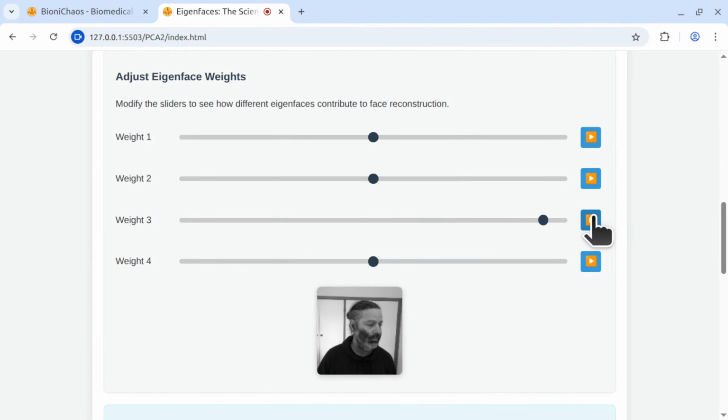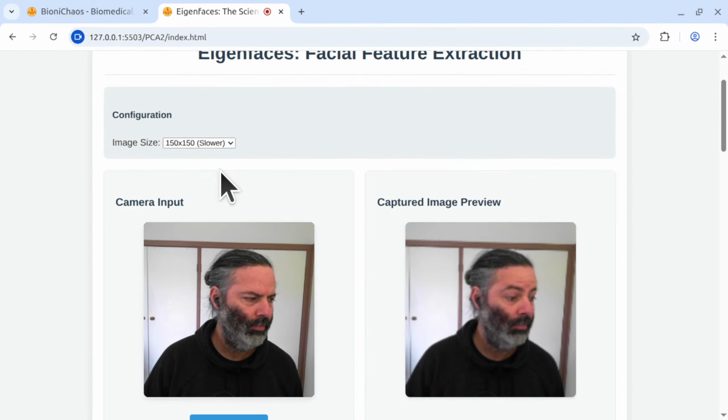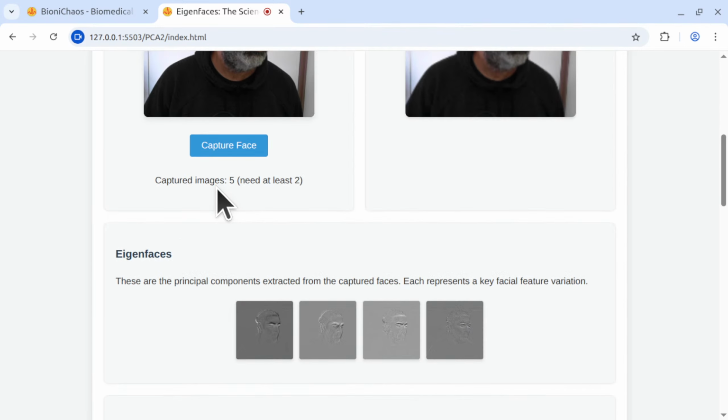Alignment: if the faces aren't well aligned, centered, same size, same orientation, the eigenfaces get confused and the reconstructions look less realistic. Even with all this, eigenface-based reconstructions are always a bit cartoonish or average-looking, especially at low resolutions. They're best at capturing the main patterns, not fine details. If you want more natural results, try capturing more faces, use the highest resolution your device can handle, and keep your face in the same position for each capture. But even then, some loss of detail is expected with this technique.